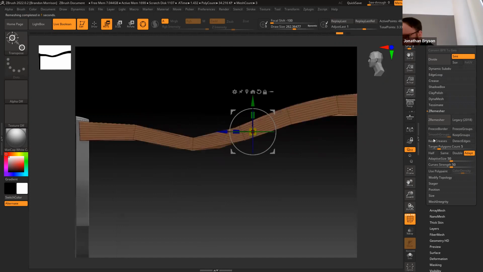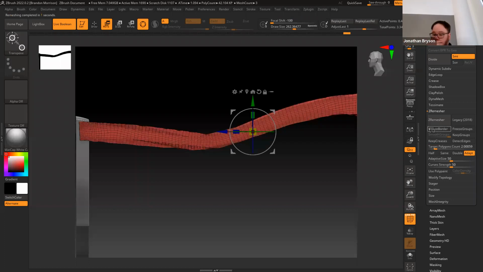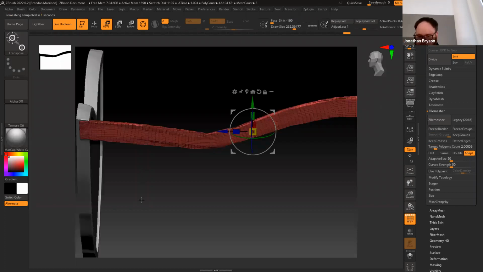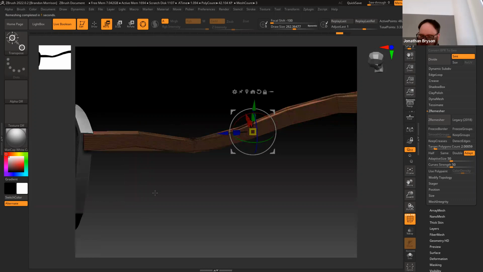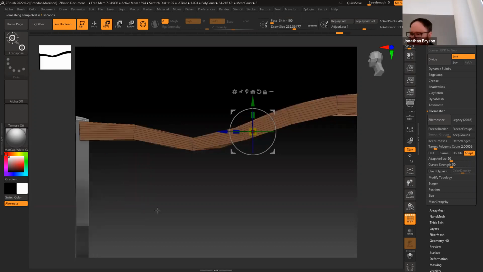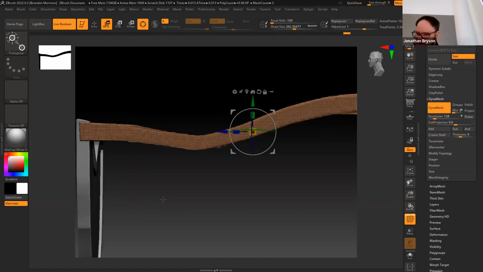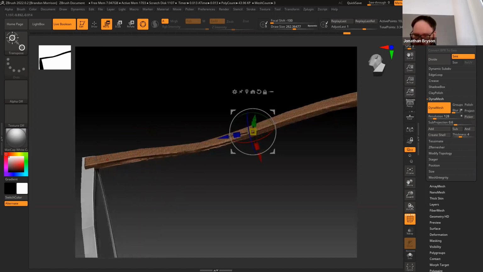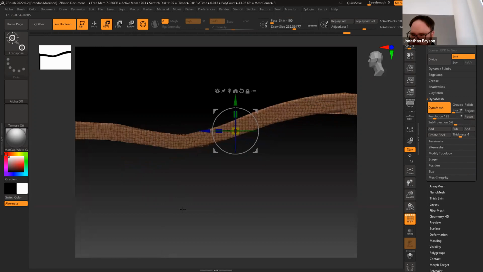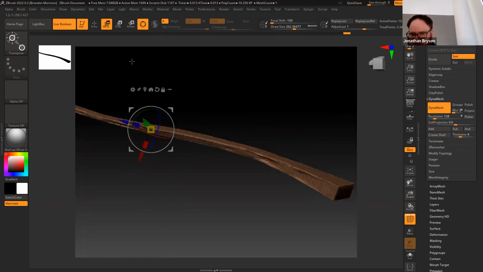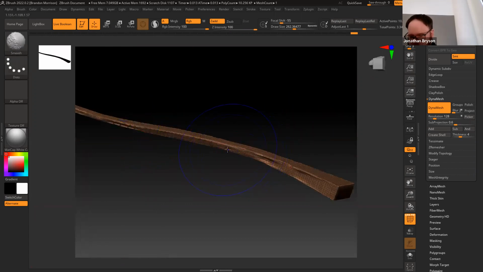Let's ZRemesh it, but I'm going to bring the target polygon count down. Still looking kind of rough. So maybe let's try to do a Dynamesh. That's not bad. So that's kind of looking a little crappy right there. Very simply, I'm just going to go in and kind of smooth it.